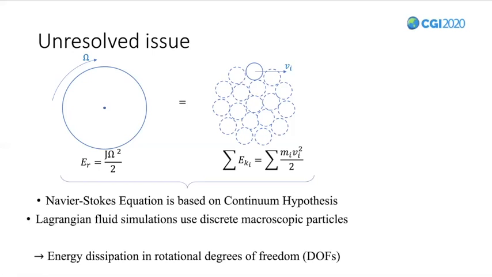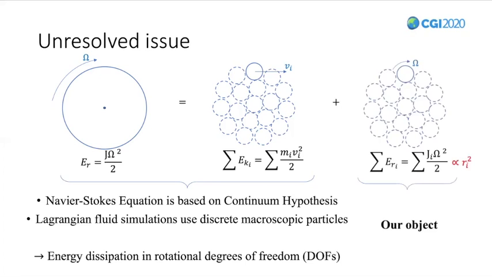One thing that is often omitted in Lagrangian simulation is the angular velocity. Traditional SPH approach neglects the self-spinning of those particles, which leads to numerical dissipation in rotational degree of freedom. Energy in rotational DOF is quadratic proportional to the radius of the discrete particles. This is especially significant to the fluid animation where the discretization is relatively coarse. Our work aimed at recovering the dissipated energy from the angular velocity of particles. Then we use them to recover the linear velocity field.